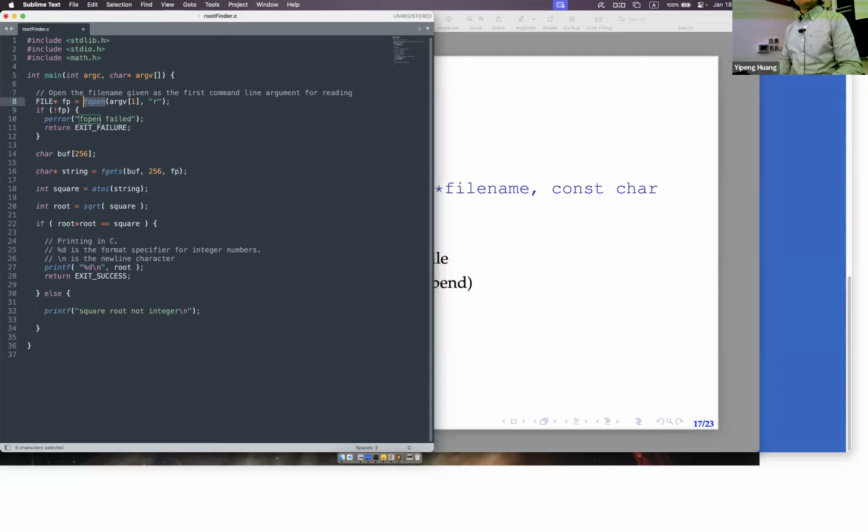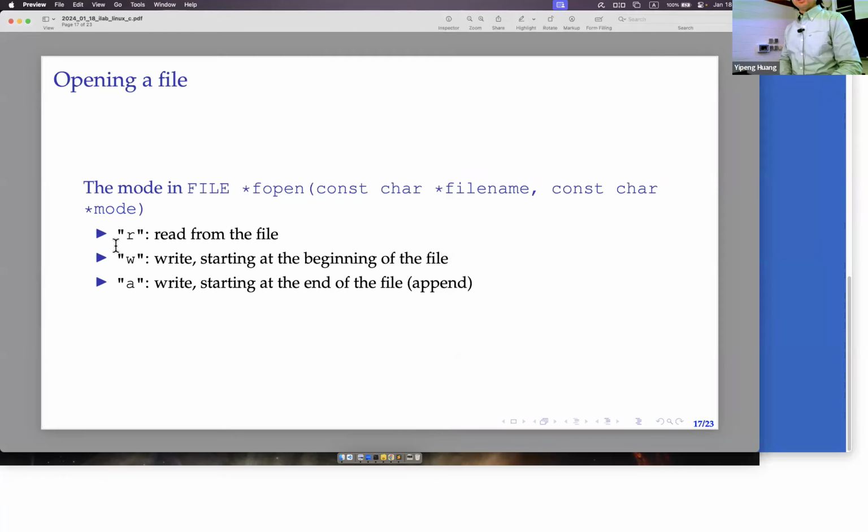We want to open a file. We're going to give the file name as an argument to fopen, and we're going to do this with an additional argument here called R. This simply says we're going to open this file in read mode. Other arguments you could give it are the character W or the character A, and these open it in different modes: writing mode, append mode, and so forth. So right now we're just opening the file that says, say, 36, and reading from it.